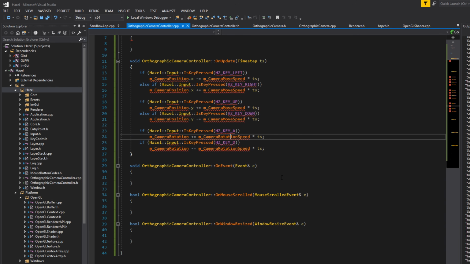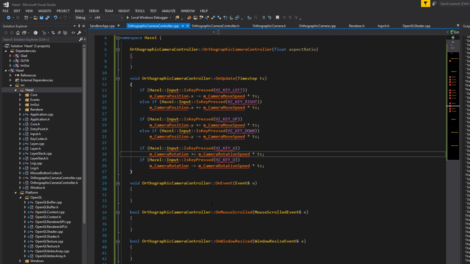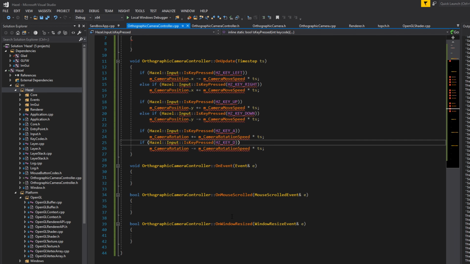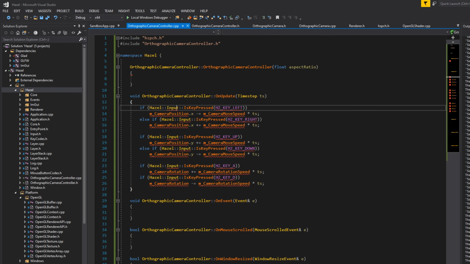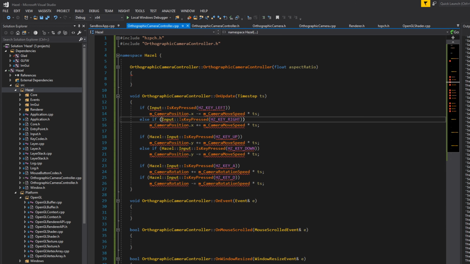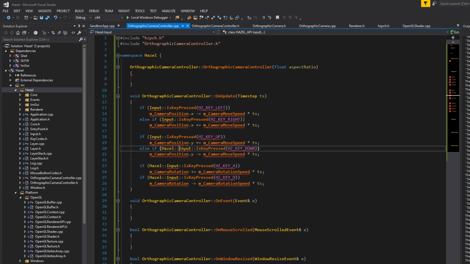The scrolling doesn't have to be smooth because our mouse wheel is not smooth, it's in increments usually. So because of that, it's fine to use an event for it, but otherwise you could also implement the mouse scrolling, for example, in here. You could implement window resize in here. You don't need to do them as events, but we will because that's a little bit better. Okay, cool. So we'll do input for all this stuff. We are inside Hazel, so we don't need to do the Hazel namespace at all. I'll just get rid of this stuff.